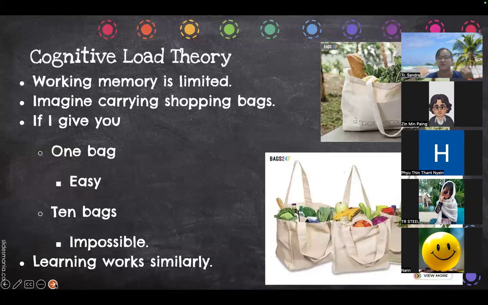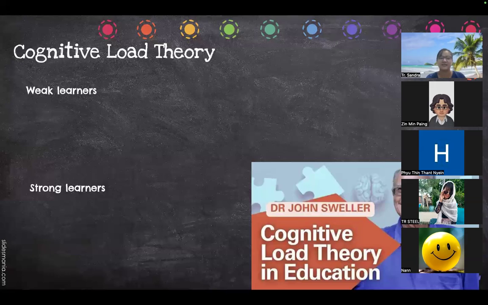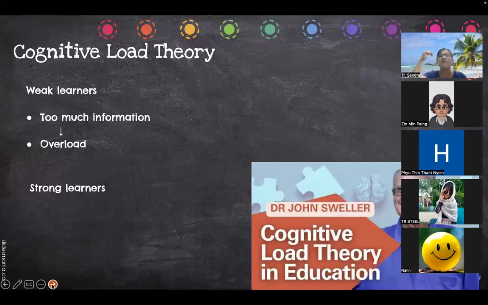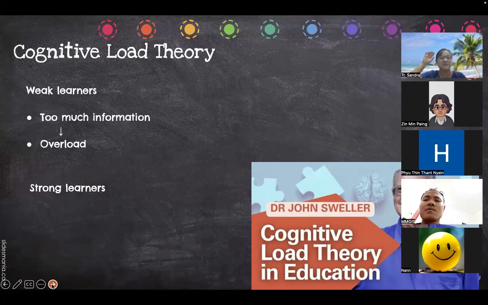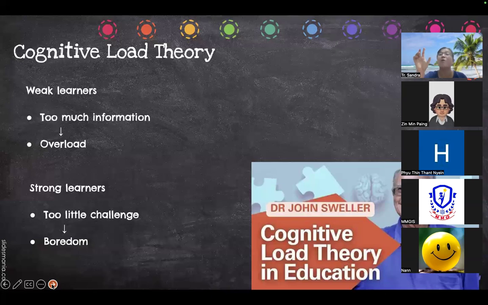If we give too much information, it is overloaded like this, right? Cannot move properly, and then it freezes. Especially for weak learners, if we give too much information, they overload and cannot process properly. For example, you are given a lot of instructions at the same time, and students will have to do them after another 10 or 15 minutes. Too much information is overload, especially for weak learners. So at that time, they froze, right? What about strong learners? If there is too little challenge, they feel bored, right?